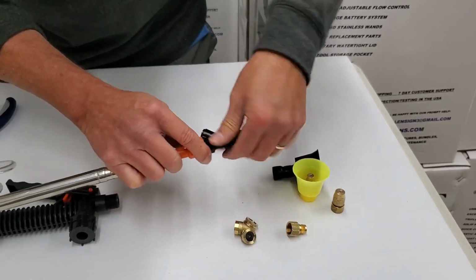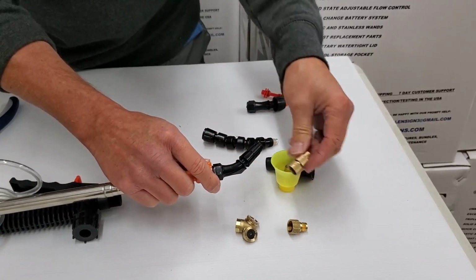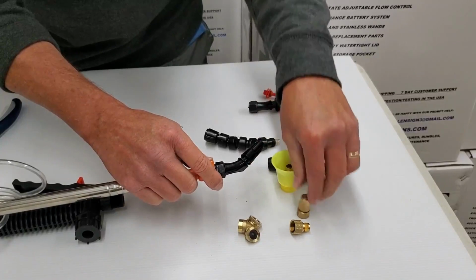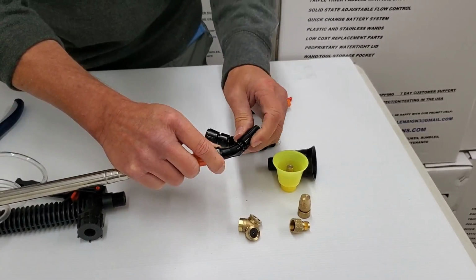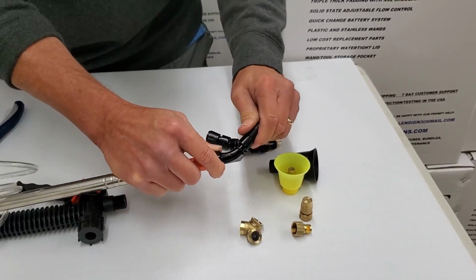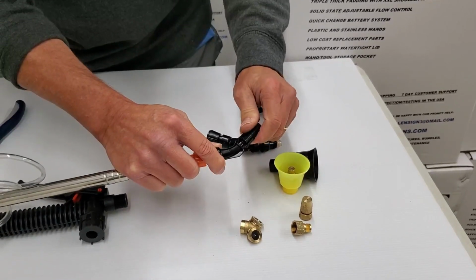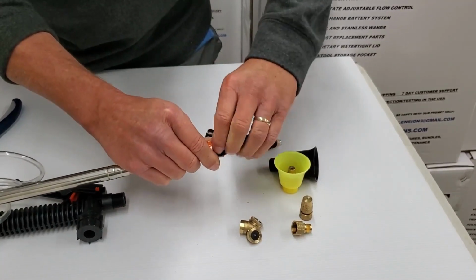But again, you adjust this, and this is good for corrosives. The brass is good for relatively neutral pH chemistries. This adjustable cone you can use with acids and bleaches comfortably. And again, as you dial it counterclockwise, it'll go from a white fine cone spray to a pin. The pin gives you the best range.